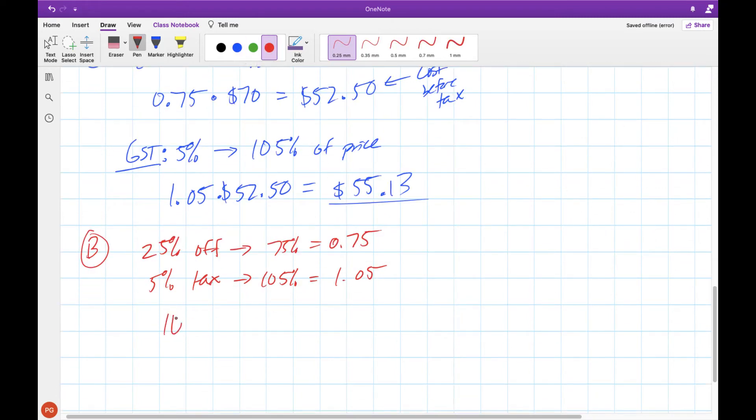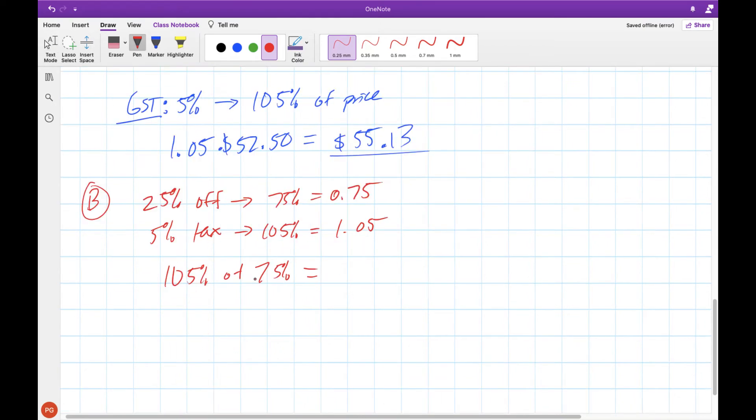So if we want to figure out 105% of this 75%, we can use percent of a percent. This percent of a percent is the same as multiplying 1.05 times 0.75, which we could calculate out as 0.7875, and then we can take this and multiply it by our price of $70 originally, and we get our final sale price of $55.13. Now, if you really wanted to do this question extra fast, you could have actually just multiplied 1.05 times 0.75 times 70 right away. And that would have gotten you this answer all in one step. But you don't have to do it that way. I think this is totally fine as well.